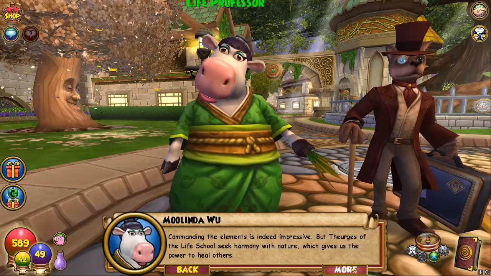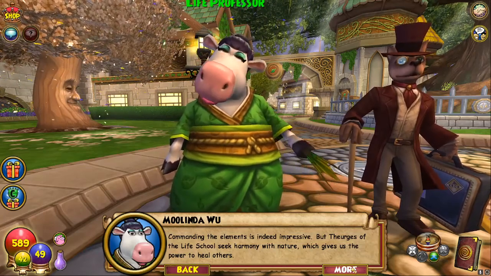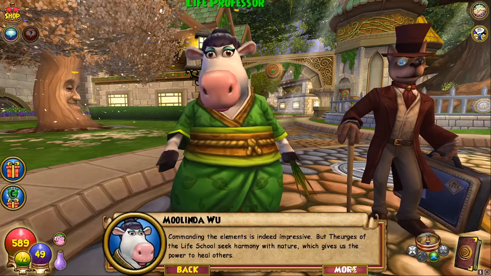Commanding the elements is indeed impressive, but Theurgists of the Life School seek harmony with nature, which gives us the power to heal others.